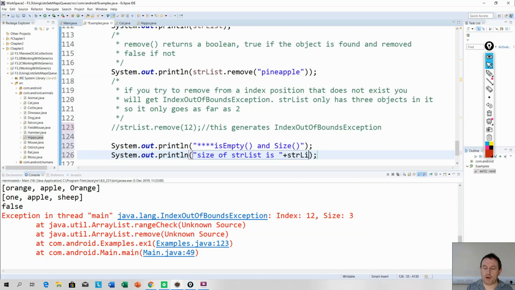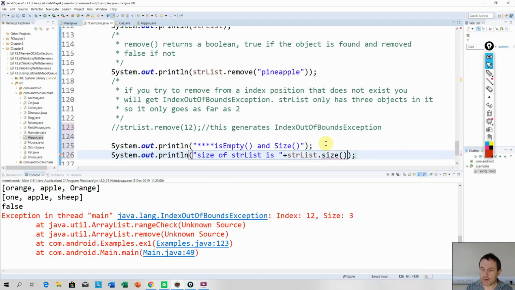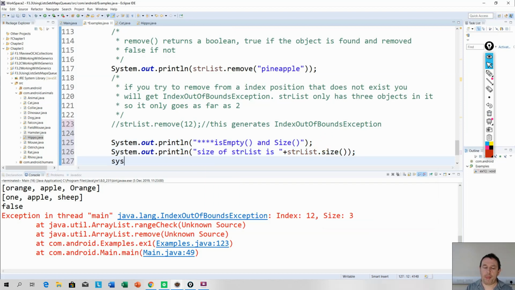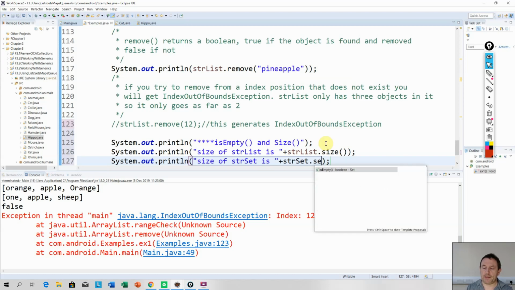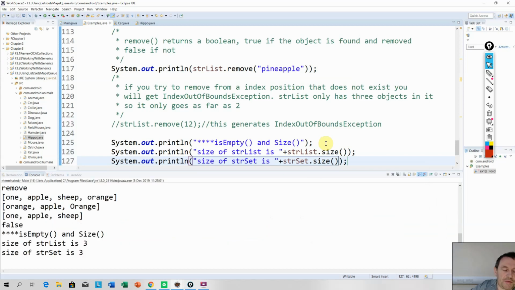Simple, you go str list dot size, and str set dot size. Okay, size of str list is 3, size of str set is 3. Nothing too difficult there at all.